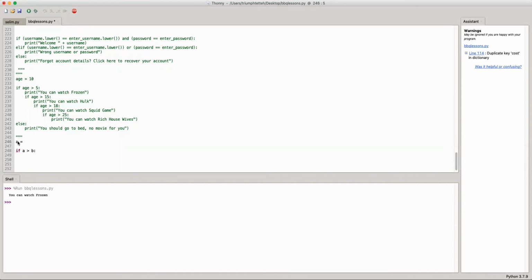A is equal to 0. B is equal to 0. Okay, now, so this is it, pass, right? Pass allows you to omit a statement. So this will not do anything, but it will also not give you an error. That's what it's all about. It will not do what? Anything, but it will also not what? Give you an error.